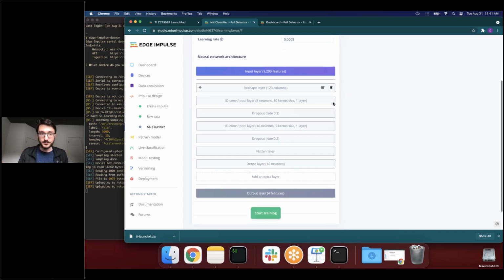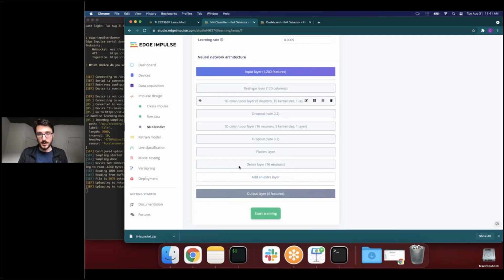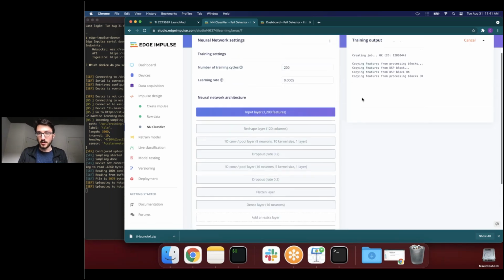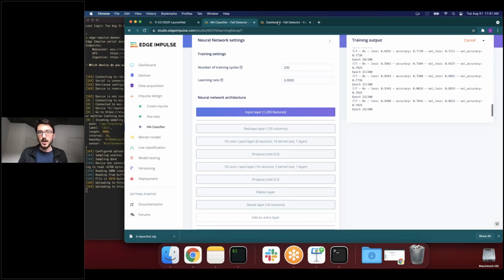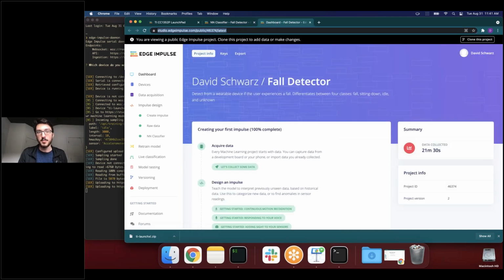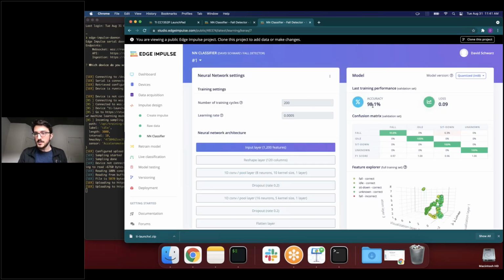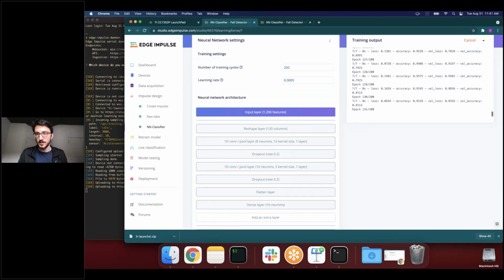And so for this situation, we are just operating from a custom model that I've designed. And I'm going to start training this model just so we can see the training live. But this might take a few minutes. And so while this is training, and we can see it's running through pretty quickly, I'm going to go to the next steps in the public copy of this project. So here we can see the already trained model. And we can see that we've been able to achieve pretty high accuracy. And this is an exact copy of what I'm running here. And we'll be able to see this in a second.